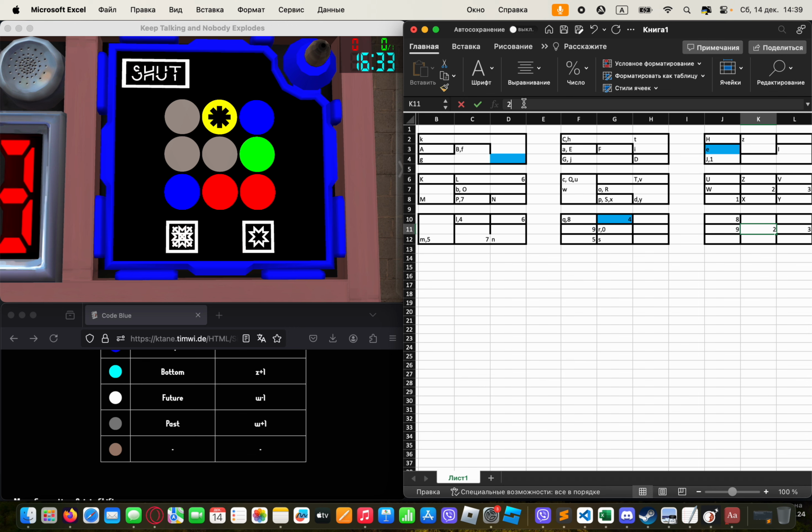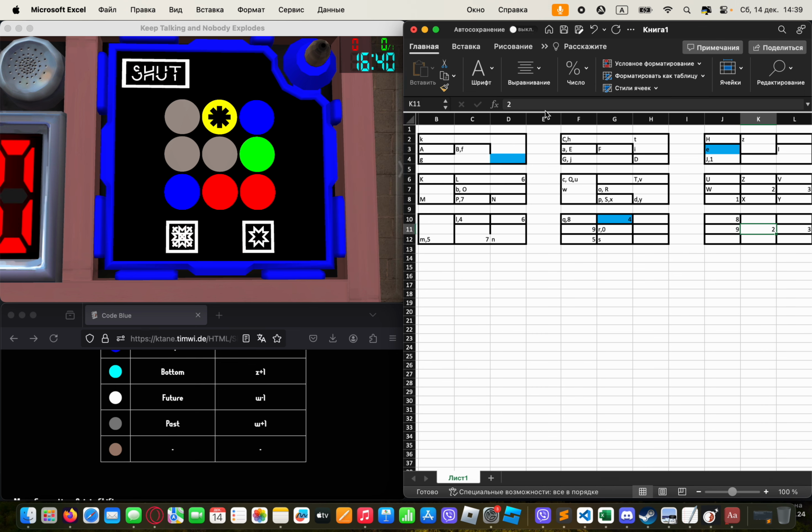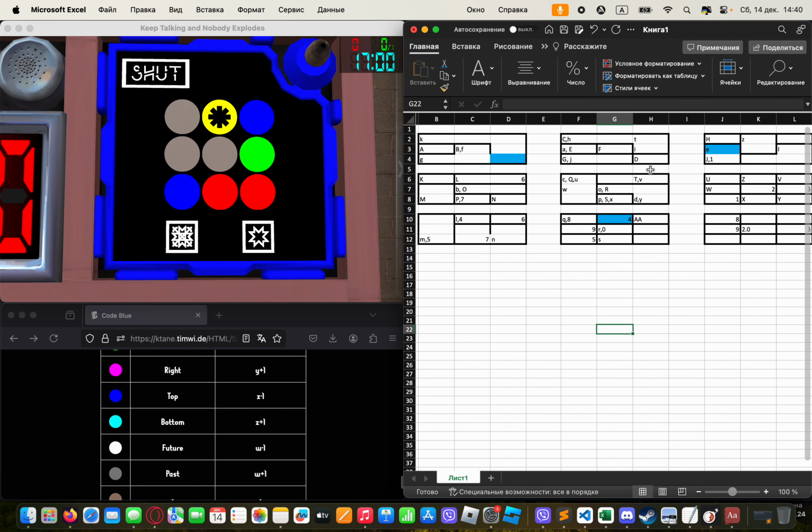If I'm running out of numbers again, I use now the next trick up my sleeve. Apparently I can't use 0 because of 2, so I definitely can't use it. That will be better. I use now Alpha and then Alpha. So now I use 2 letters. So blue is top. Yep, that means this is AA. And this will be AB. So Alpha Bravo.